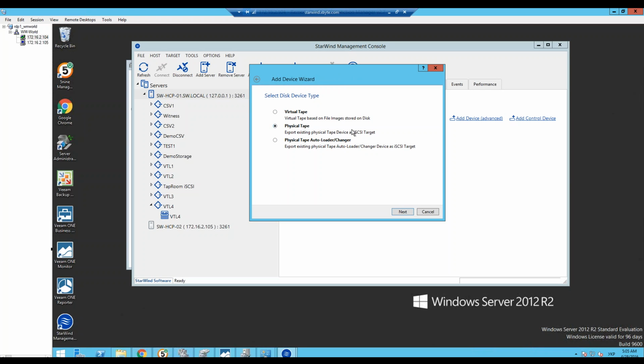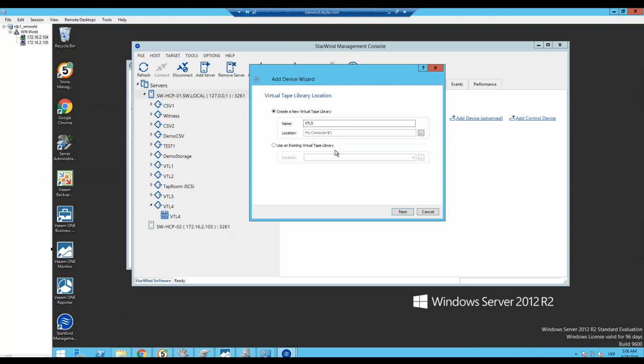The physical tape option allows you to export existing physical tape devices as a target, and we also call it tape redirector. However, that's not our case, as well as physical tape of the loader, which allows you to automate such operations. So we are looking for virtual tape. We are going to emulate a hard device and present it as a virtual tape.